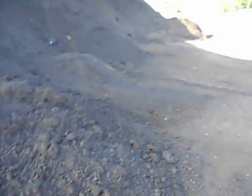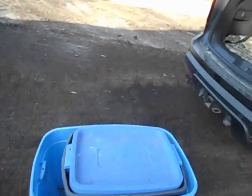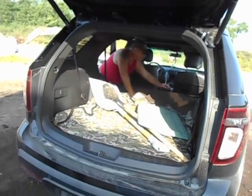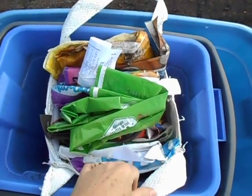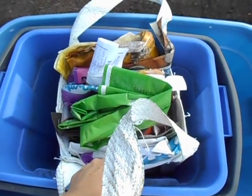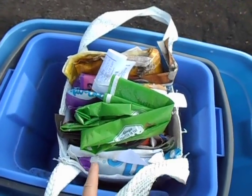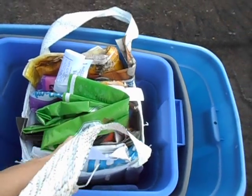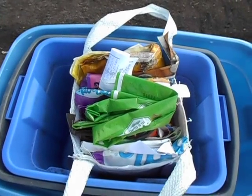So, this is our project for this morning, and we bring everything we can that will hold compost. Jim's setting up the truck. We lay all the seats down except for the front, and we have some totes we're going to fill, and in the totes we have all our dog food bags, chicken feed bags, cat food bags, anywhere from 50 to 30 pound bags that we repurpose. And what we do, we empty them, we fold them, put them right in this sack so that it's a grab and go system. And that's pretty much our setup.